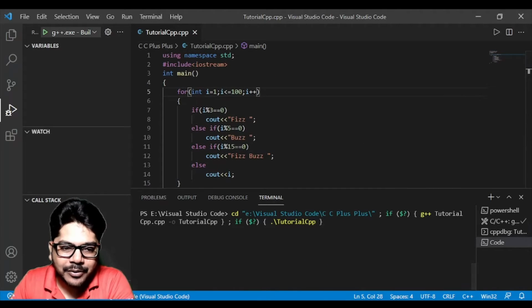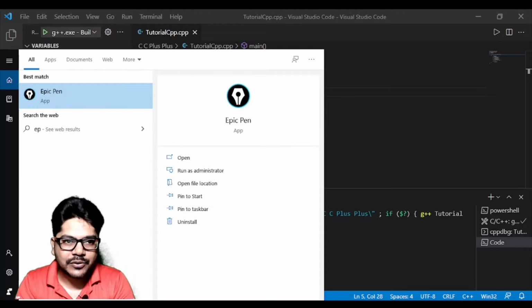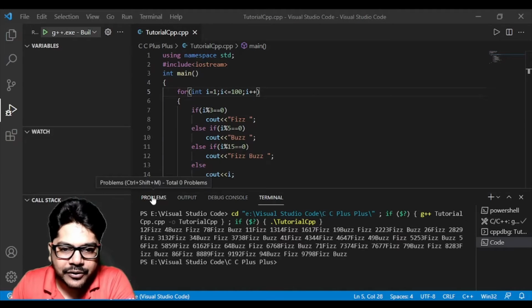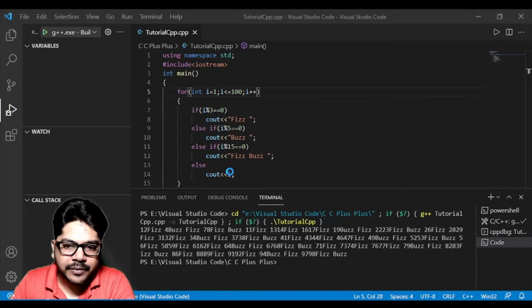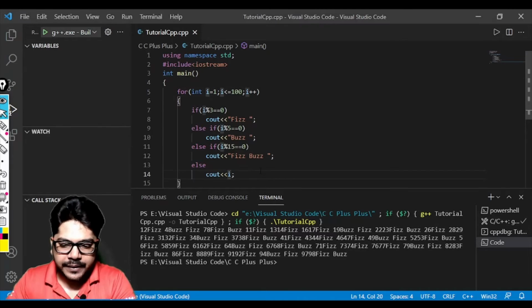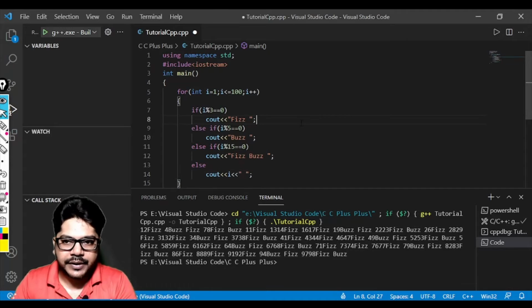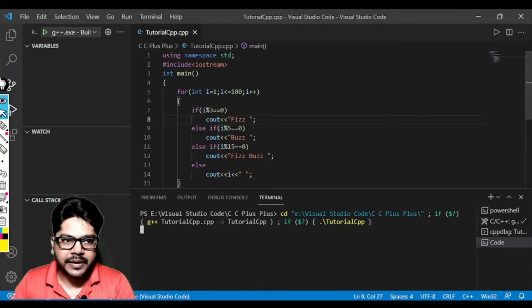So you see here what is the problem. In the meanwhile, I'll just open my pen so that I can write over here. Okay, you see the output which is coming here, 1. So I will give a space over here, just let me write one space so that you can see the output clearly. Then I'll run the program once again.